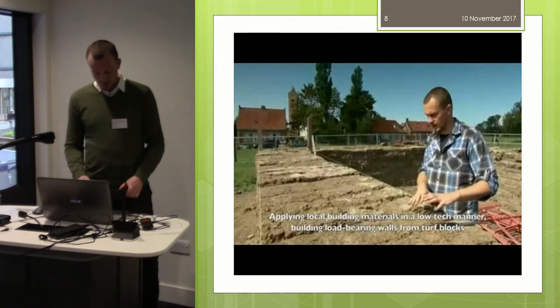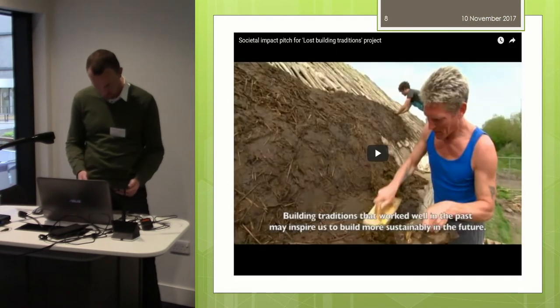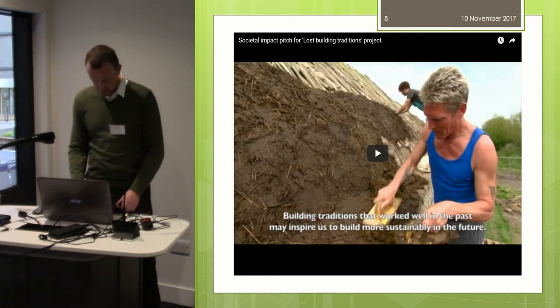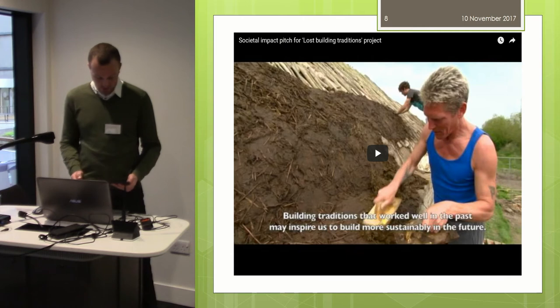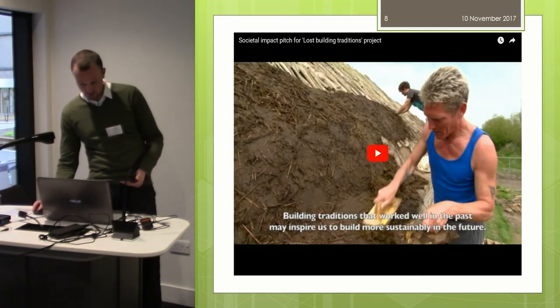I first described the term 'flexible maintenance attitude' in my master's thesis, where I highlighted its importance if the museum was indeed to actually build their turf house. I soon found myself conducting a PhD research, seeking to take this building project on as an experiment of my own. I would like to show you a video clip that gives an overview of the efforts that were made to involve the local community in this turf house project — a 60-second pitch that resulted in a second prize for my research in my university's Sustainable Society Impact Award. I don't think it has any sound with it, but it has subtitles.